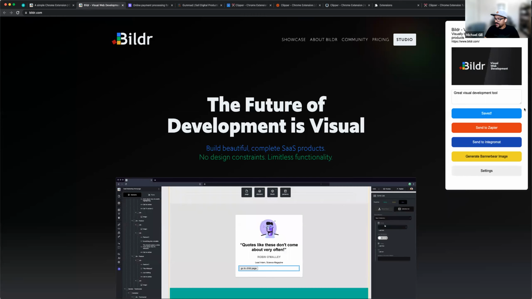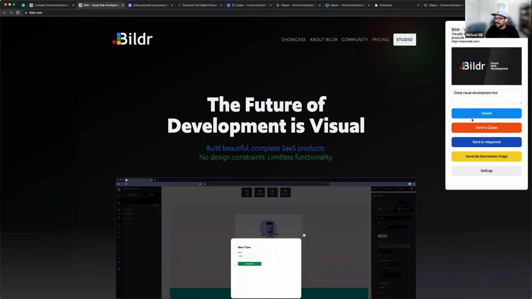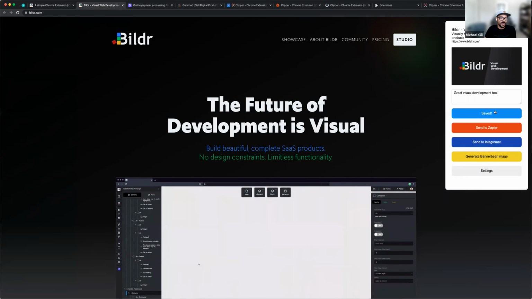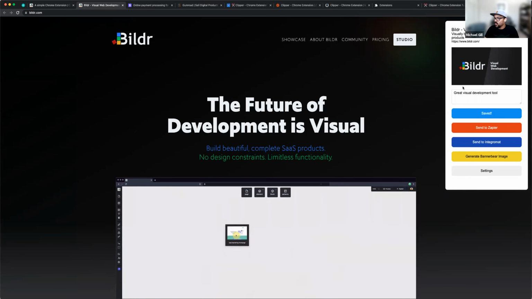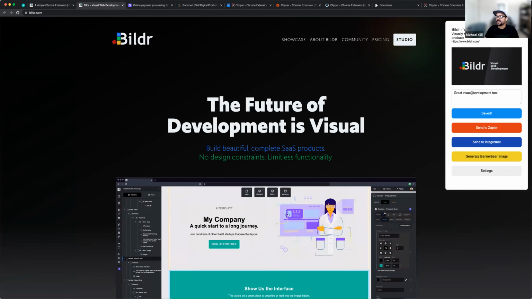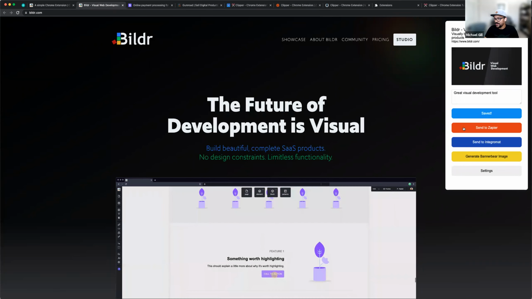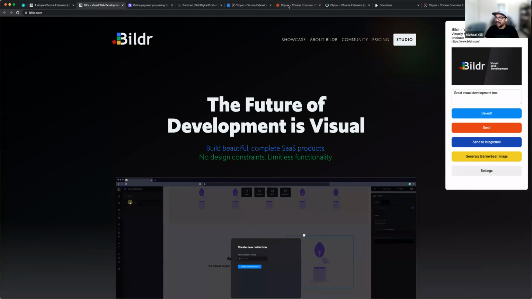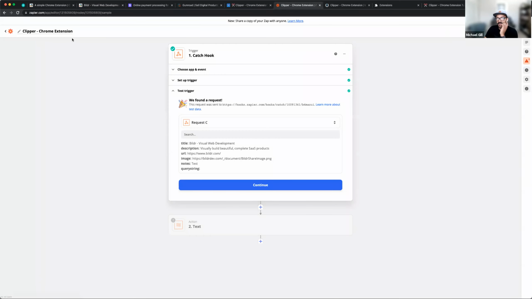So if I come back over here, the other features that I added were the send to Zapier and send to Integromat. Again, the thinking here is you want to trigger an automation to run once you clip a web page. So I can do the same thing and just hit send to Zapier. I've got my information filled out here. In Zapier, all I did was create a step where the webhook is the trigger. It's just a default action in Zapier.